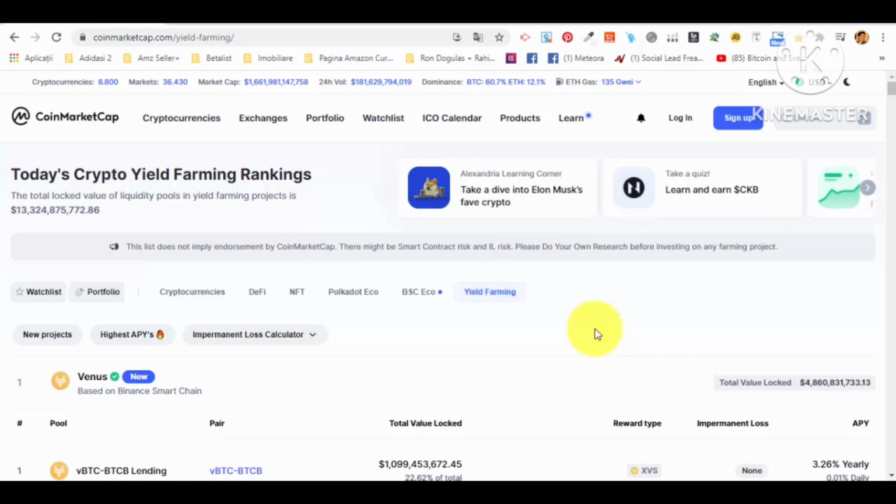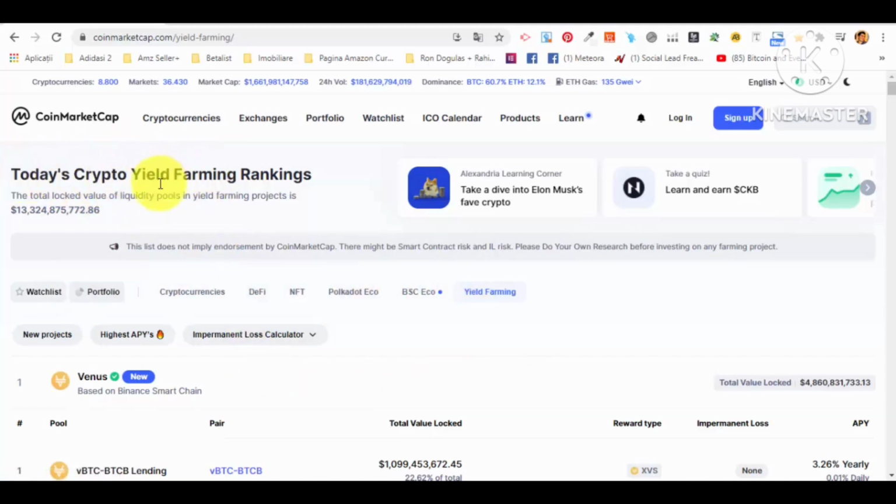Basically, right now in the cryptocurrency and blockchain world, in the last few years, there's a new concept that has been growing, and it will probably be a big part of our financial future at a global level, which is decentralized finance, shortened as DeFi. If you go on coinmarketcap.com, you are going to see cryptocurrencies, DeFi, NFTs, and so on.